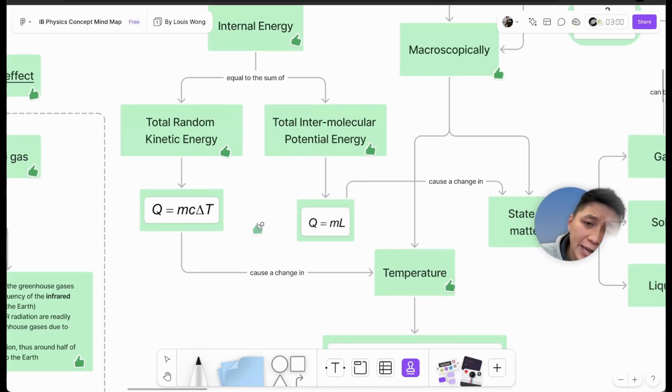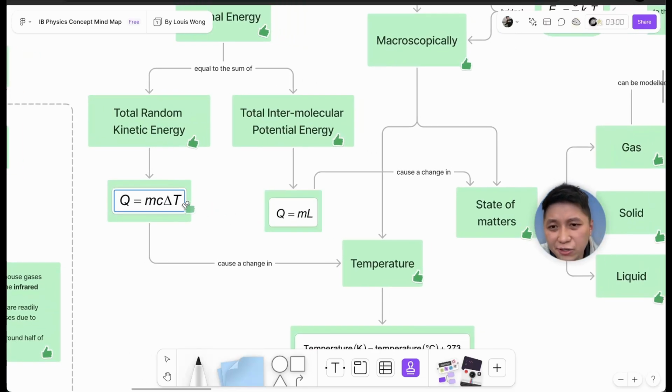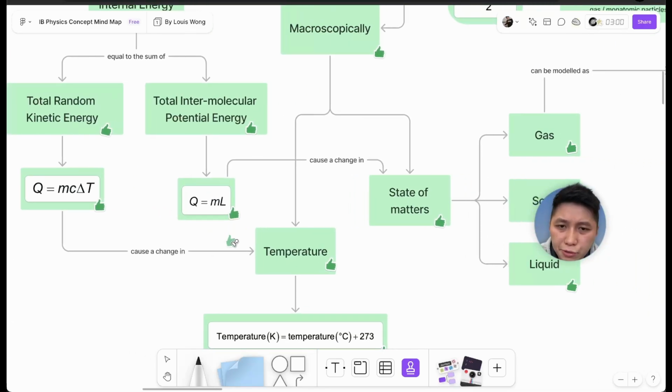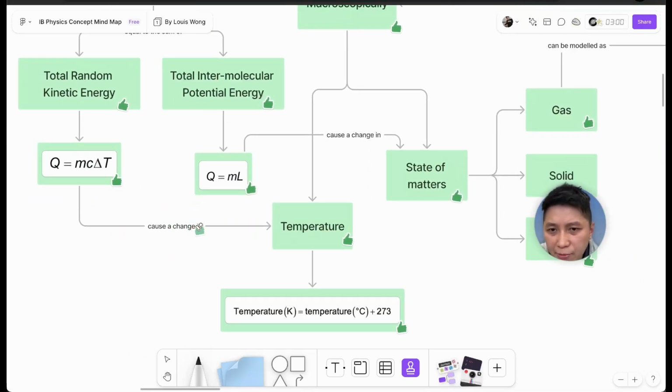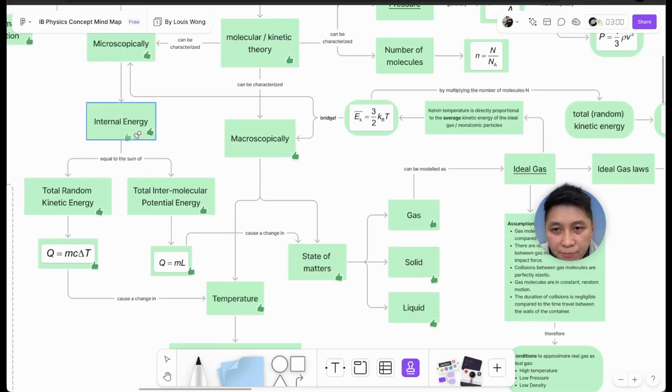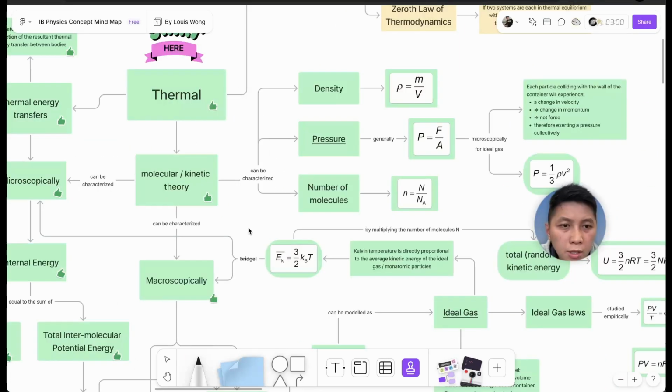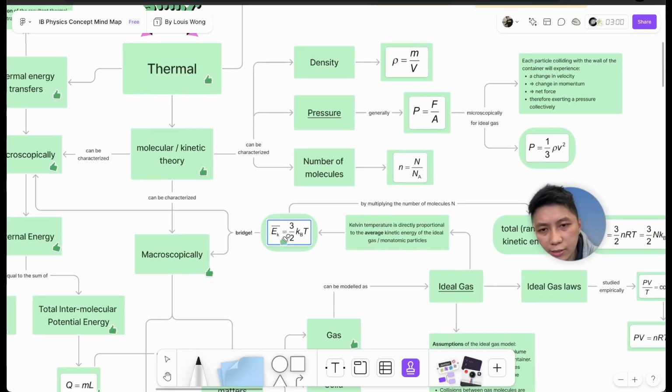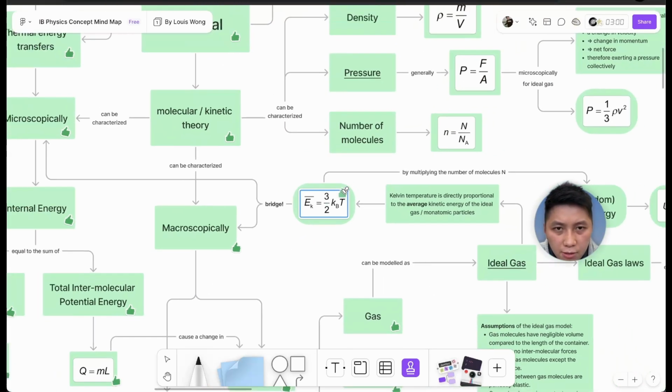And so when there's a change in that, sometimes maybe you have heard about temperature change and state change, then we can evaluate the heat transfer using the two equations. I'm sure you know about it. So a change in temperature is related to the change of KE, while changing the state is something changed with the potential energy. All right, and so that's the only two things you probably can change in thermal, and that make up the internal energy.